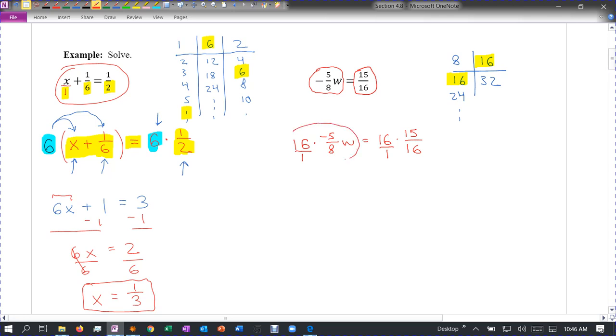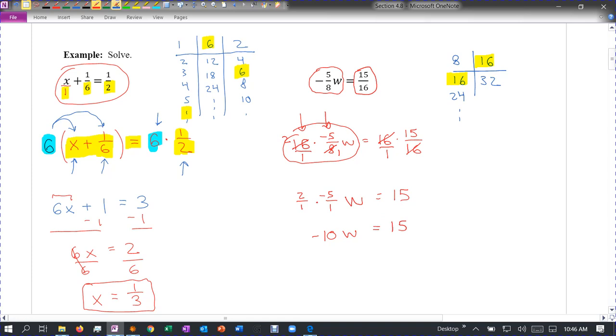So when I multiply these two together, the w is just going to come along. I just need to figure out what this times this is. So I could do 16 times negative 5, but it would probably be easier if we reduce this first. We know 8 goes into 8 once, 8 goes into 16 twice. So really we're looking at 2 over 1 times negative 5 over 1, like that. And then we multiply straight across, we just get negative 10w. And then the right-hand side I hadn't done yet, but notice again, the 16s just cancel, and all we're left with is 15. So we have negative 10w equals 15.